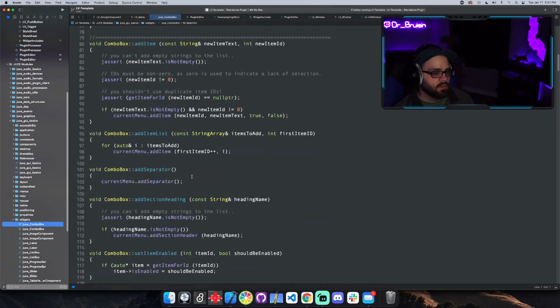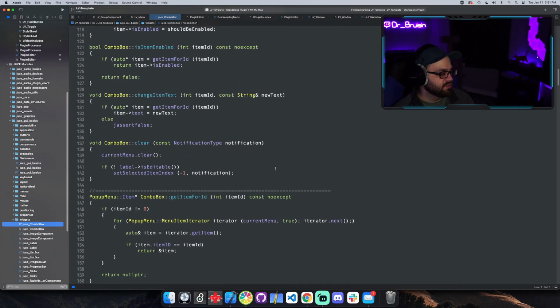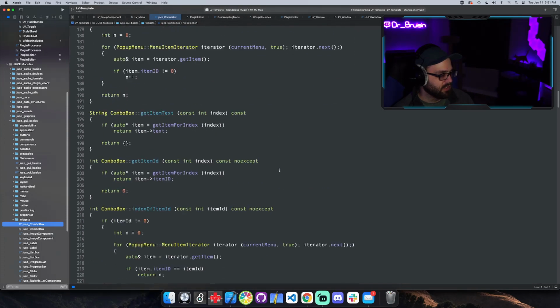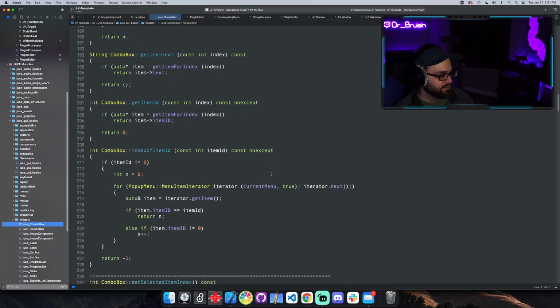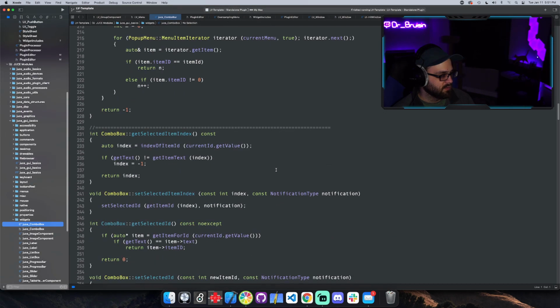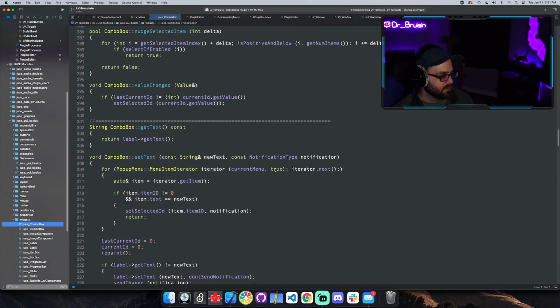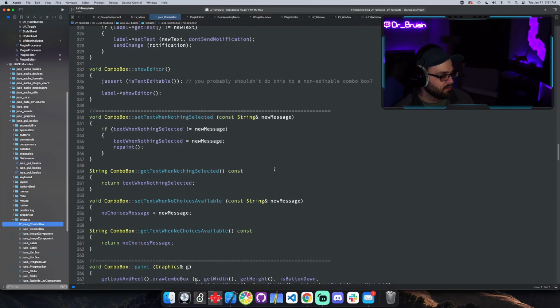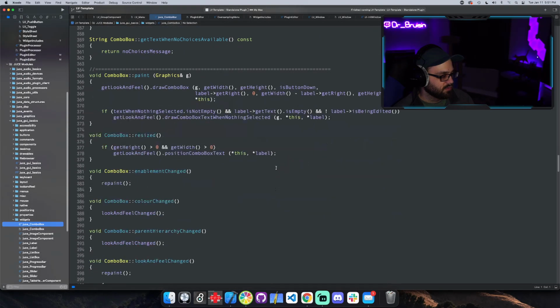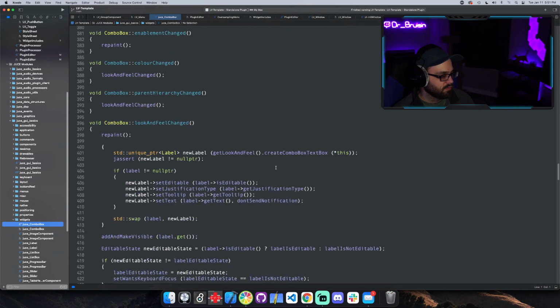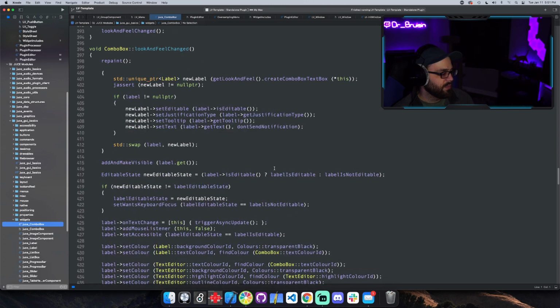Where in this code is it drawing the border? Get item for ID, index, get number of items, get item text, index of item ID, get selected item text. Oh, it might not actually be in here.